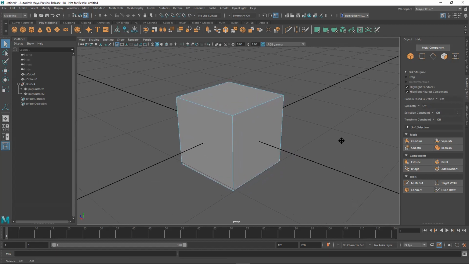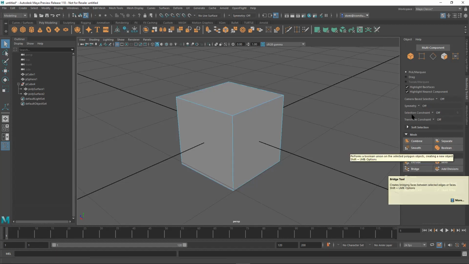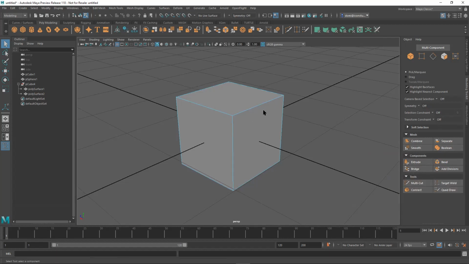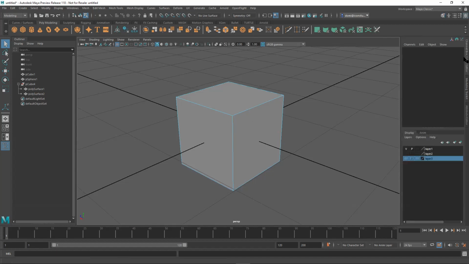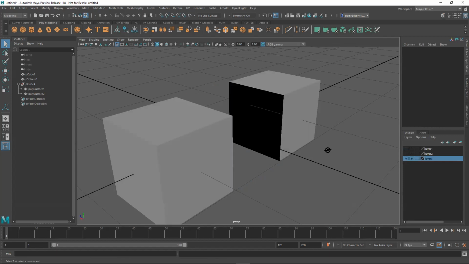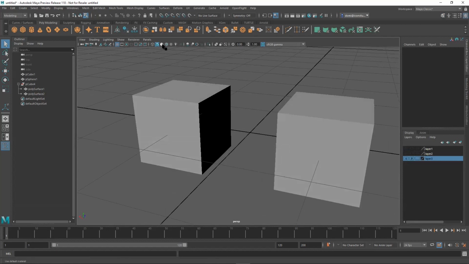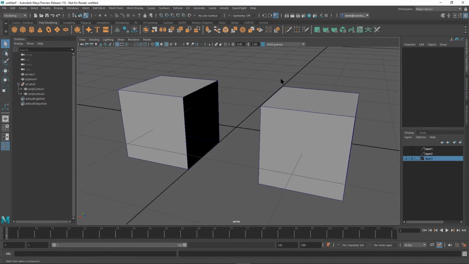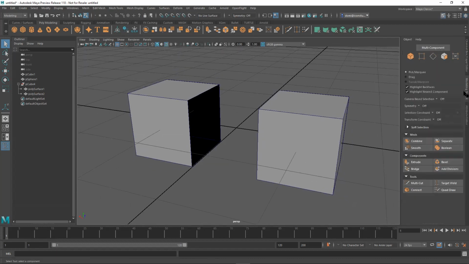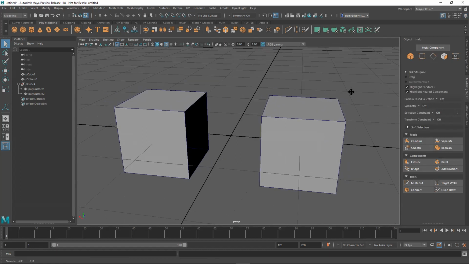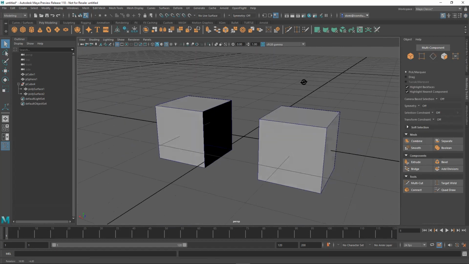That's very useful. And we're going to go over to bridge now. Bridge is a little different. Bridge is when you're connecting 2 different pieces. So let me go over to my layers here. I can set things up with another one of these. For that you would need two objects. Here is where we discussed the combine before.